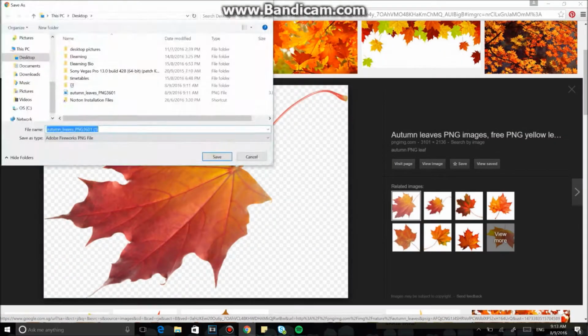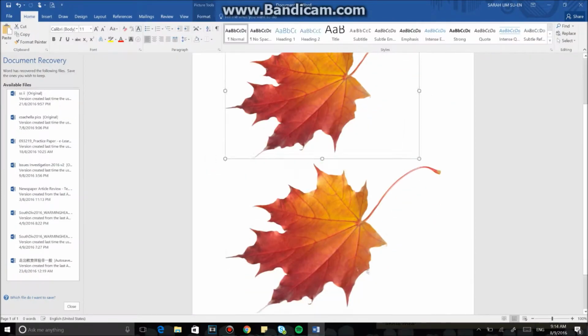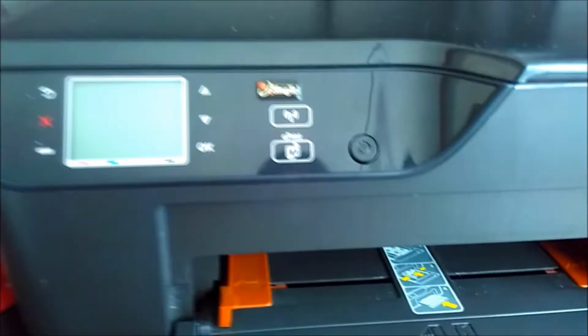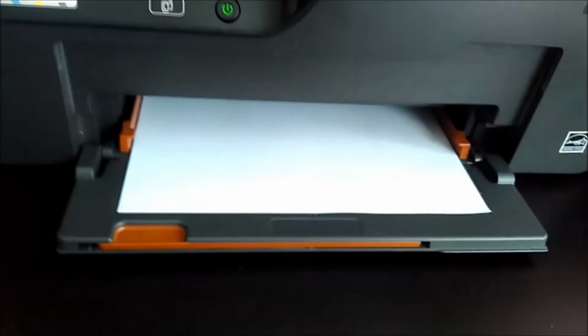For this, all you need to do is find some nice four leaf photos. I chose this one. It can be either PNG or JPEG, but it must have a white background. I'm using just Microsoft Word to put it together. You can use PicMonkey or something, but I just use Microsoft Word and then printed it. Just cut out your four leaves.